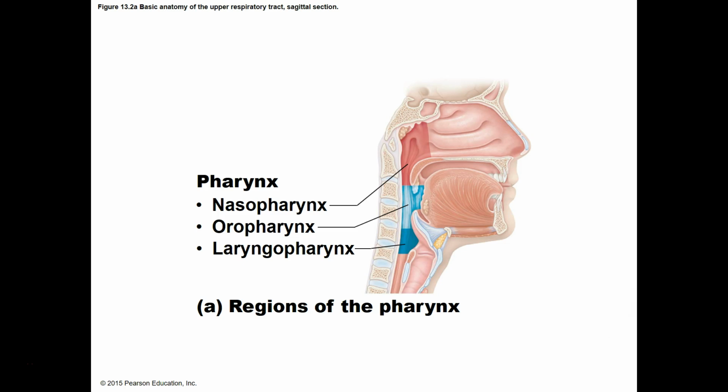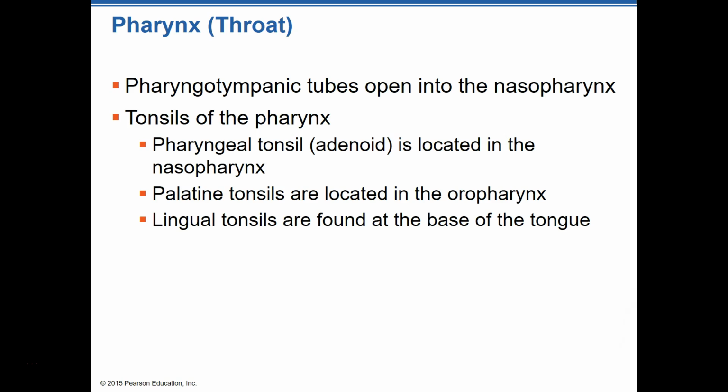So here's those broken down: the nasopharynx, the oropharynx, and the laryngopharynx. They're color-coded so you get an idea of which one's which. But that's where those are and what those are. Don't kill yourself with those. Just realize naso, oral, laryngo, where they're at. It's just a geographical area that helps us relate things and talk about things at later times.